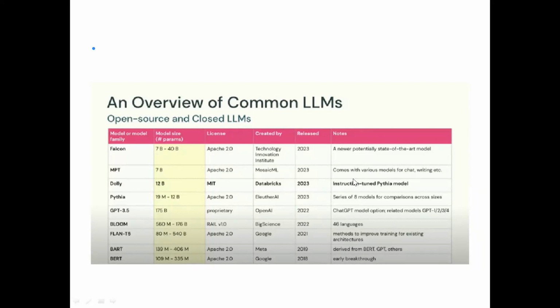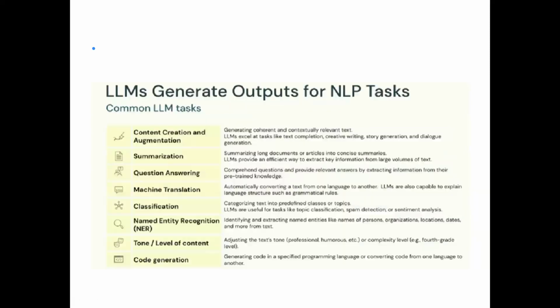GPT is not free, but if you go to Hugging Face and other platforms, you will get a lot of free LLMs if you want to try a large language model. If you want to build your own GPT, you can go to free tools and free versions. GPT is proprietary, but Flan T5 and BERT are free. Apache license is free. MIT is also, to some extent, free.